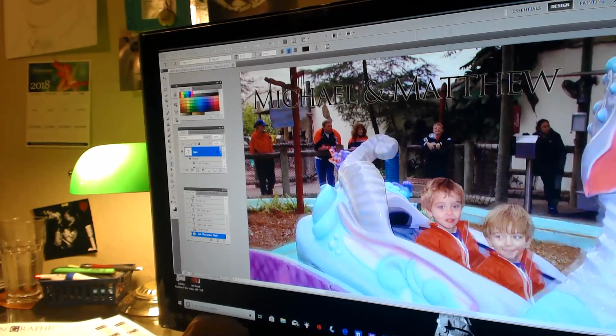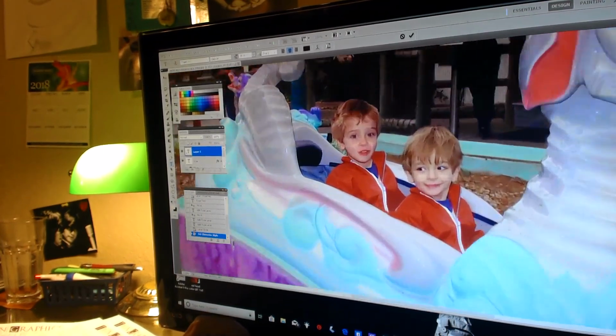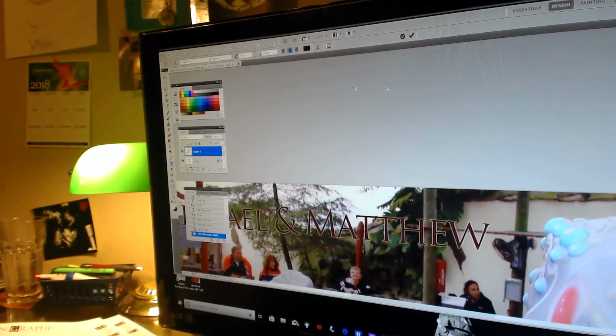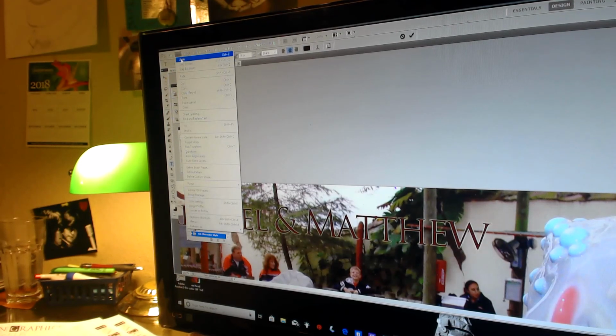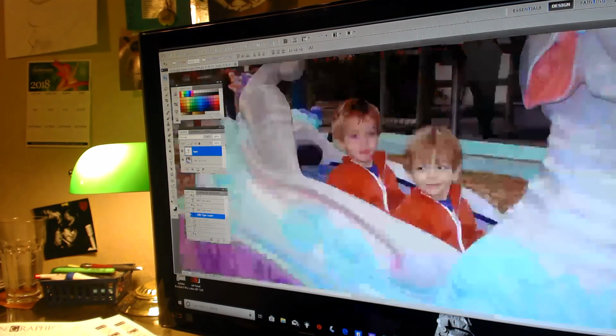And I'm going to hit Control minus, and we're going to do cloning next. I'm going to make this bigger. Control plus again. Oh, what did I do? Edit, undo. I'm sitting diagonal from the monitor, so I'm kind of messed up here. Where's the history? Okay. There. Go back. Oh, here we go. There we go.